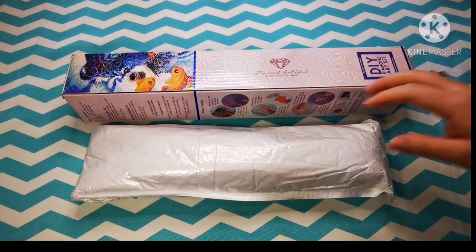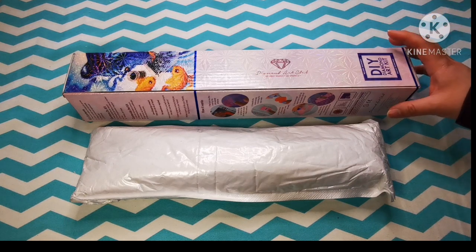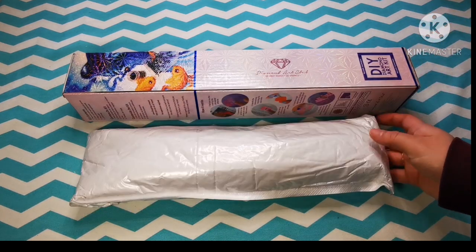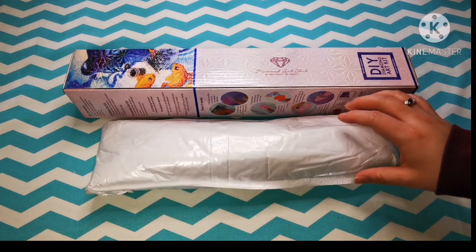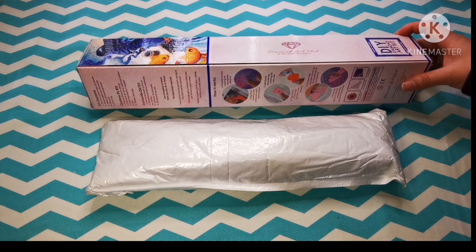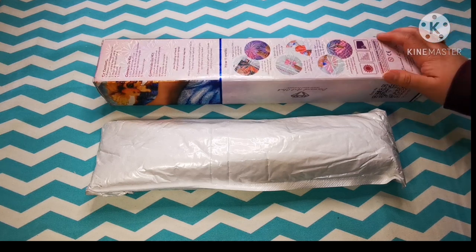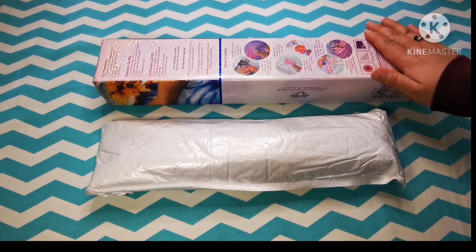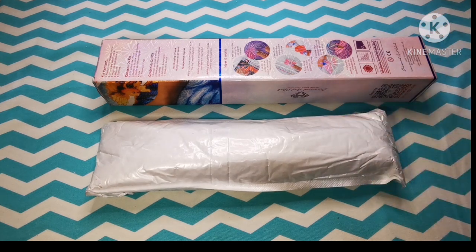Okay, so what we have here are two different items that I wanted to show you. I actually received this today, and from the tracking number on the other side, I think I have the correct item. What we're going to do today is compare a genuine licensed product to a stolen image, to compare the two together.